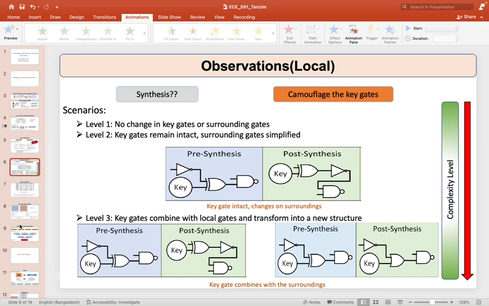Both of these are very easy to guess as there is no change in the key gates, right? Level 3 is much more complex, and that occurs when key gates mix with the surrounding gates and are transformed into a new structure.